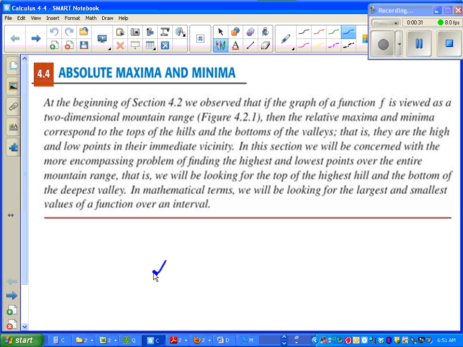For example, here our maximum clearly happens where the slope is 0, whereas some graph like this, the absolute maximum is on an endpoint, whereas the absolute minimum is where the slope is 0. Moral of the story, you have to check all of the critical points and the endpoints to find absolute maxima and minima.